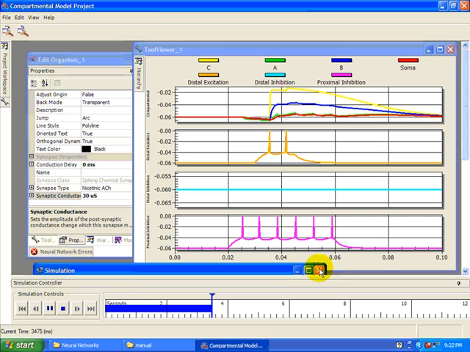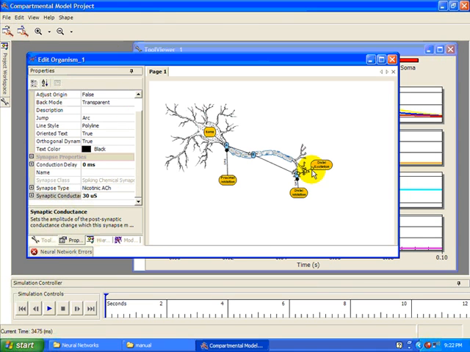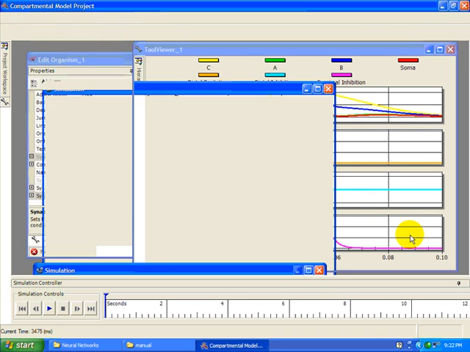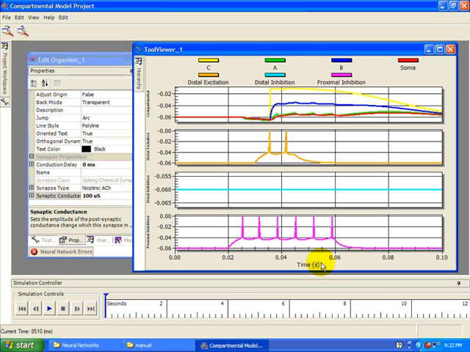The proximal inhibition massively attenuates the voltage in the proximal compartment, but it has little effect on the voltage in the distal compartment. Increase the strength of the distal excitation to 100 and run another experiment. There's little increase in the voltage in the distal compartment because it's already close to the excitatory reversal potential. Therefore, the distal compartment can't drive more current towards the proximal compartment, and so the increased distal excitation cannot overcome the proximal inhibition. This sort of site-specific difference in inhibitory effects may be an important mechanism in behavior.